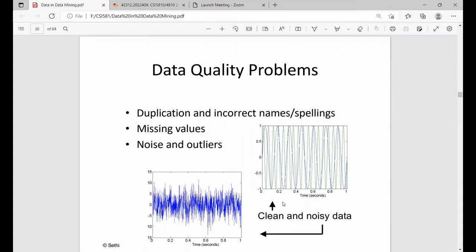Again, this kind of work will depend on the particular type of data that you are working with and what kind of issues it has. In this case, let us say that we are working with data which is changing over time. In some sense, you can say it is time series data. We have a collection of observations over a period of time.